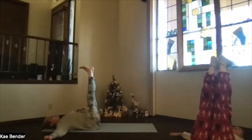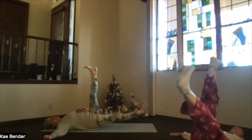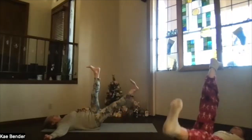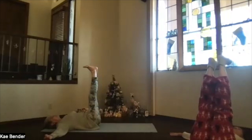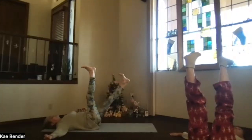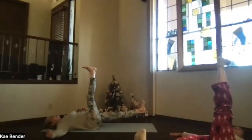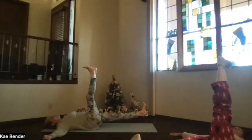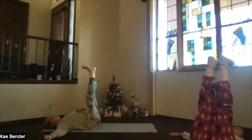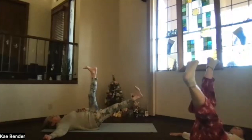We're going to slowly lower one leg toward the floor and just let the heel hover just above the floor as you keep pushing through the bottom of your foot. Take a moment there, then inhale and bring that leg slowly back up. We'll do the other foot — slowly, remember don't go all the way to the floor, just slightly above it. Other foot is still pushing up toward the ceiling. Press both feet away, and then slowly we'll do that one more time separately.